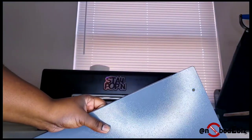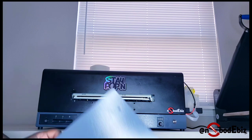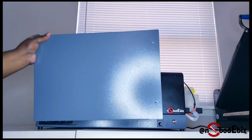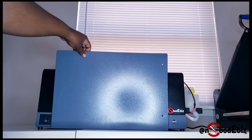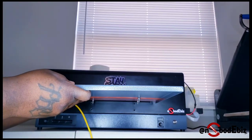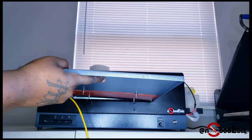All right, so first step, what I always tell people is hook up your paper tray or your film tray. So here we go. It's got some length on it. So for people who are trying to size this and figure out where they want their printer to go, keep in mind, the tray is almost the same size as the printer. So keep that in mind, but it's gonna stick out this way. It's gonna add to the printer this much. So that's a lot of weight, but this is how it's gonna go.